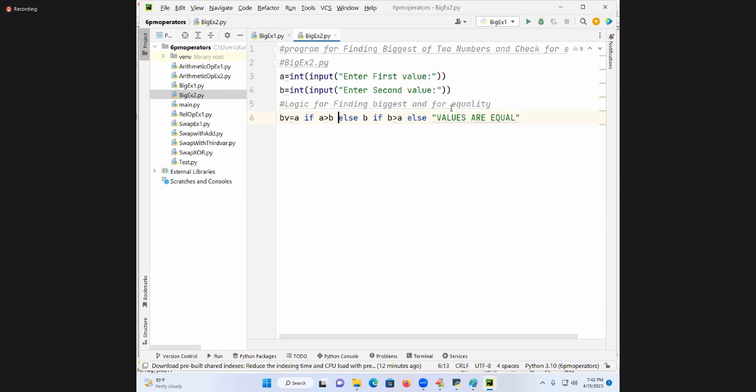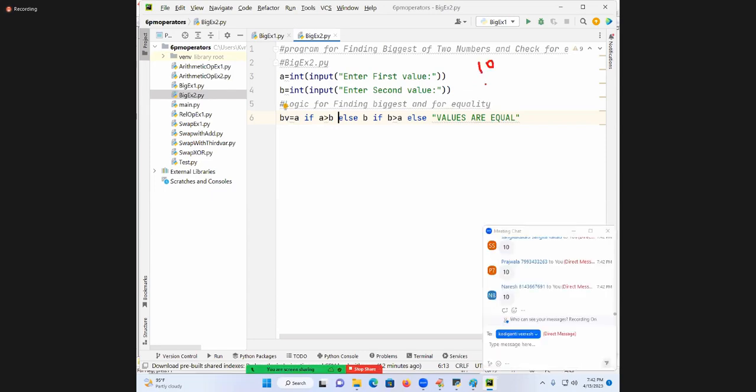Okay. Next I am writing here what? 10 and 20. 10 greater than 20. False. Coming to where? Else part. In else what is there again? If else is there again. What is the value of B? 20. Greater than what? 10. What is that? True. True means that corresponding expression 1 is there, right? That B value is assigned to what? BV. Understand?